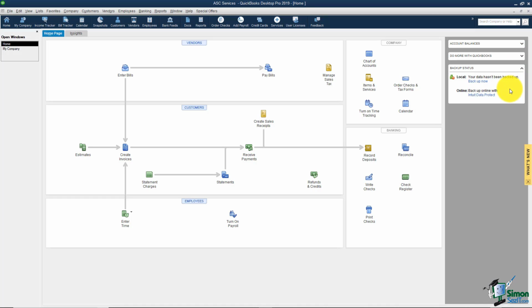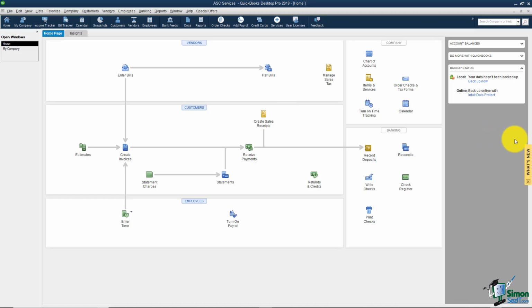Now let's talk for just a minute about the backup status option here. We are going to talk later on in these videos about how to back up your company file. If you're using the desktop version of QuickBooks, you will want to do this on a regular basis because if something happens to your data, you need something to restore it from. You can actually do that manually, or you can have Intuit do it for you. They actually have this feature called Intuit Data Protect that you can sign up with, and it's not free. You do have to pay a monthly fee for it, but they will go ahead and just back it up for you. That would just be your option. So those are your options that you have over on the right-hand side of your screen here.